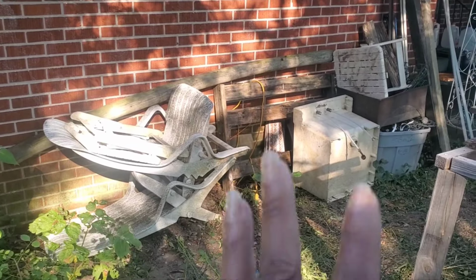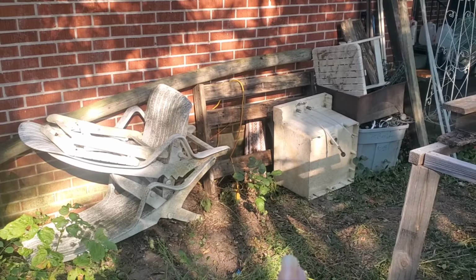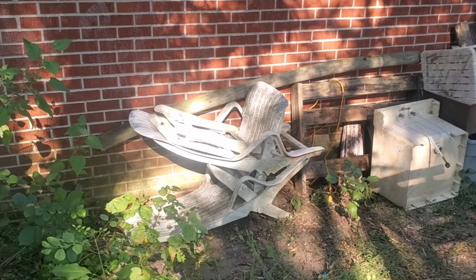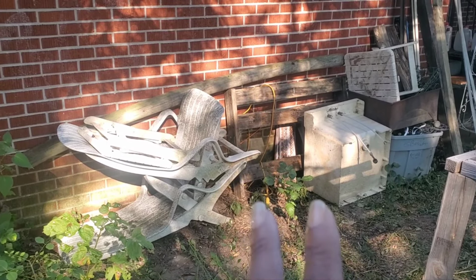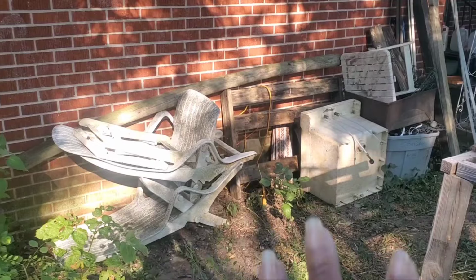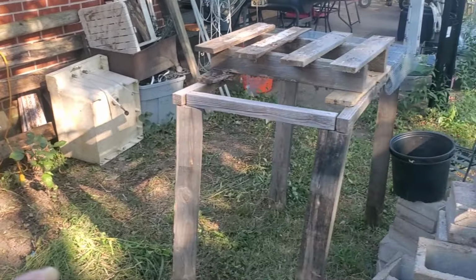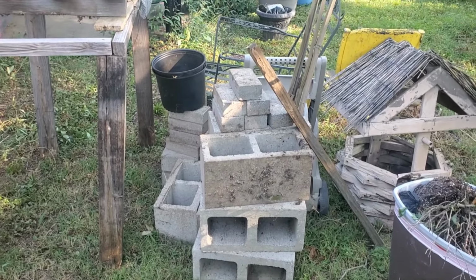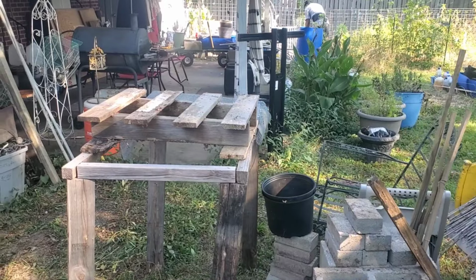I probably have another spot for that, but for right now, that's where I got stuff at, from the middle of the garden where everything was. I just got it right there and tore down that sink area. So we'll probably have another space for this. But right now, this will do. And I took all those cinder blocks that was over there and put it right here. And the well and the little table, all that.